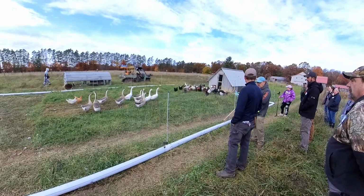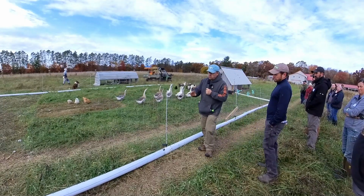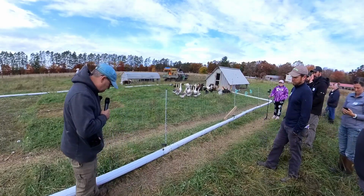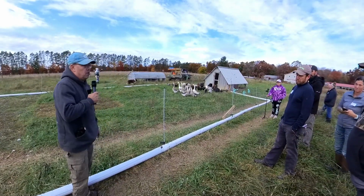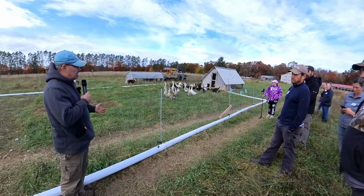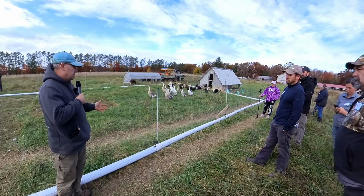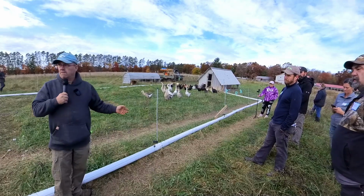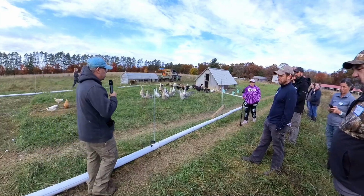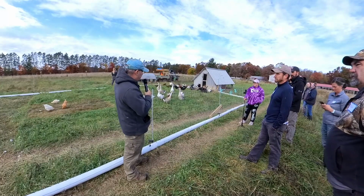Is there wood all through this pipe? No. Just at the corners. No, there is wood in this. The way this thing's constructed is we use the triple wall pipe from Home Depot. It's just drain pipe. We've used the drain pipe in the past, and it's pretty flexible stuff. It's $19 a joint. I think there's 13 joints here. I can't remember. It's 50 feet long and 30 feet wide.